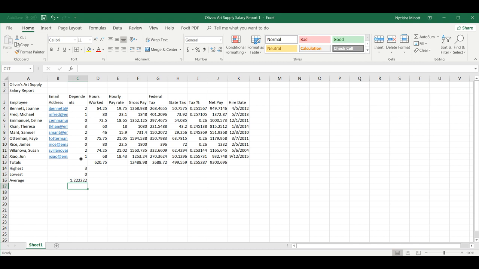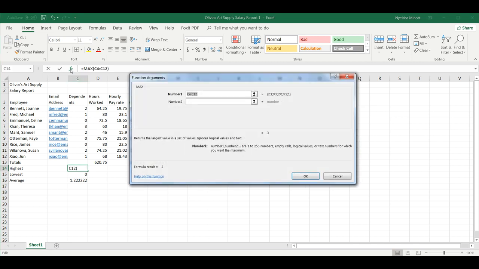So that's method 3. So let's recap. To insert the max function, you had used the insert function button, and then you would have chosen max from the list and proceeded to indicate the cell range.